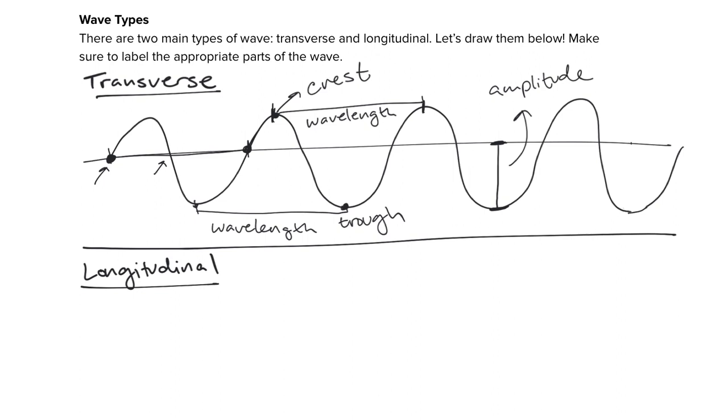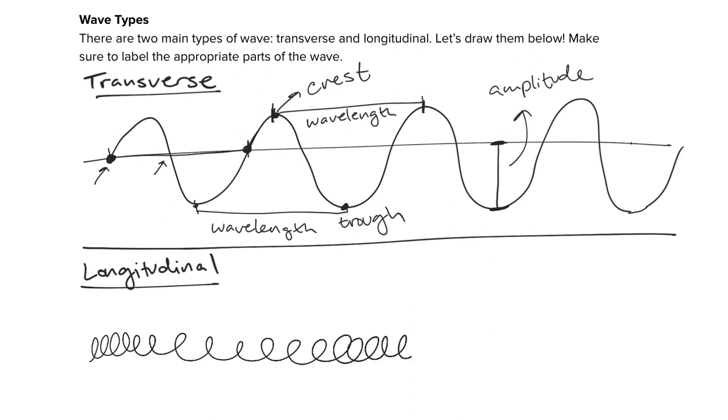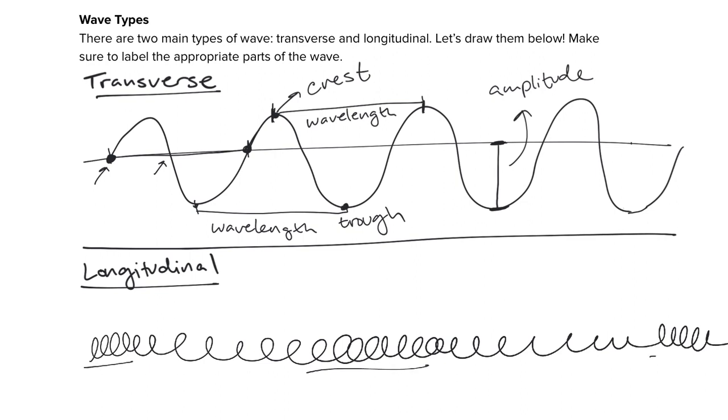And then we've got the longitudinal wave. So a longitudinal wave looks a little bit different. Usually it's represented by a series of lines or as a spring. I'm going to do a spring because I think it's fun to draw one. So a longitudinal wave starts off really compressed, and then it stretches out, and then it gets more compressed, and then it stretches out, and then it gets more compressed, okay? So we've got little bunches here, here, and here.